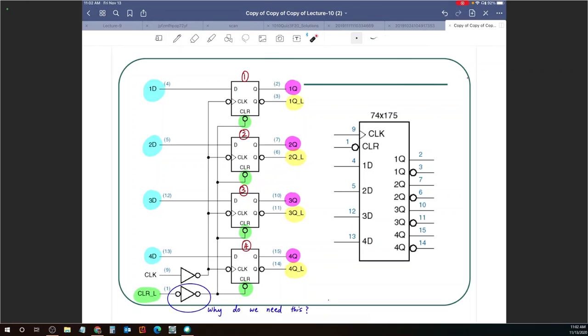Okay, so here you see this clear might be coming from something that is prone to noise, makes the signal stronger. Absolutely right. So when you use a buffer, it will make sure that the logic level is restored, to a high solid one or a solid zero, such that now you can connect four things at the output of that buffer. So essentially the need is to meet the fan out requirement, which is the number of things that you can connect to the output of the gate, so I am doing a buffer, and then I'm connecting to four things.